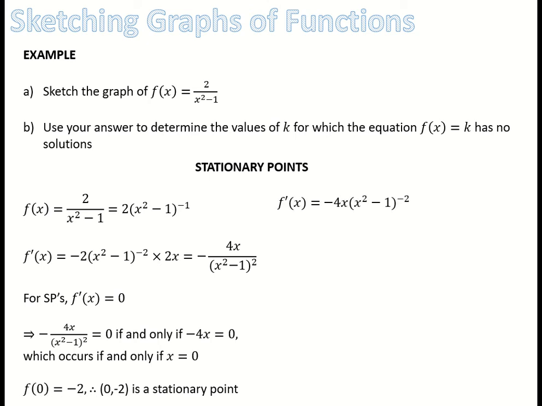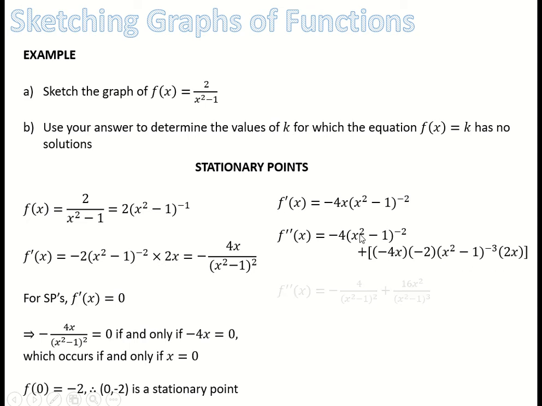Right, what we need to do at this stage is establish what kind of stationary point this is, and the best, quickest way to do that is to use the second derivative. Okay, so we've got our first derivative there, so to differentiate that again, we are going to need the product rule. Okay, we've got minus 4x and we've got (x squared minus 1) to the power of minus 2, so this is a kind of long-winded product rule, this one. Okay, but obviously the derivative of minus 4x is just minus 4, so times by the rest of it, plus minus 4x times by the derivative of the other side. So minus 2 times (x squared minus 1) to the power of minus 3 times by the derivative of what's in the brackets, which is 2x.